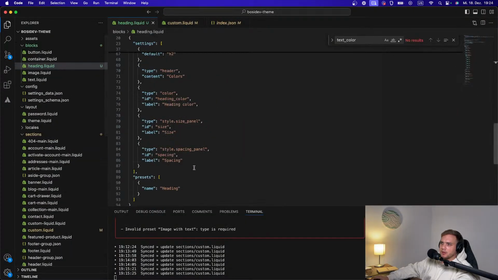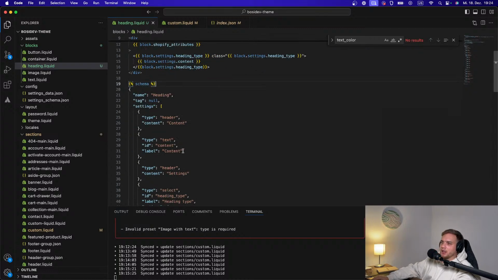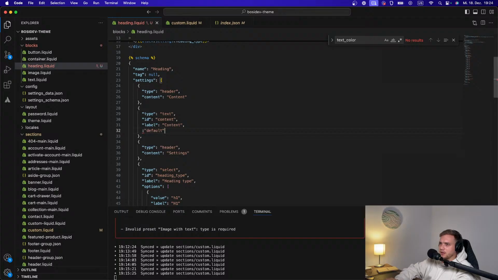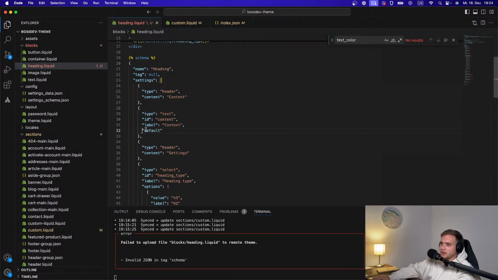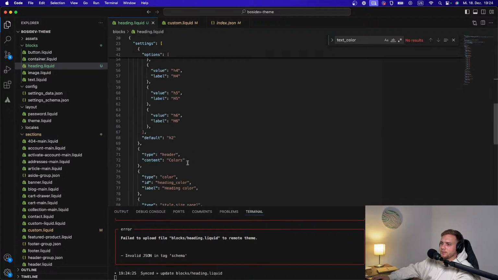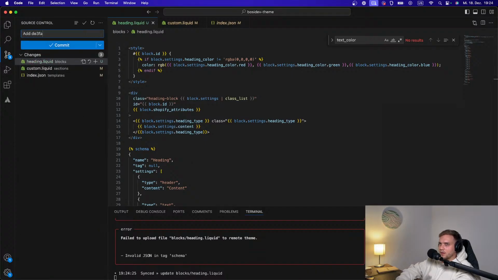Also, let's go in here and do some tweaking now. Text content. We do a default of heading, so we should at least have something in there. Default to heading settings.